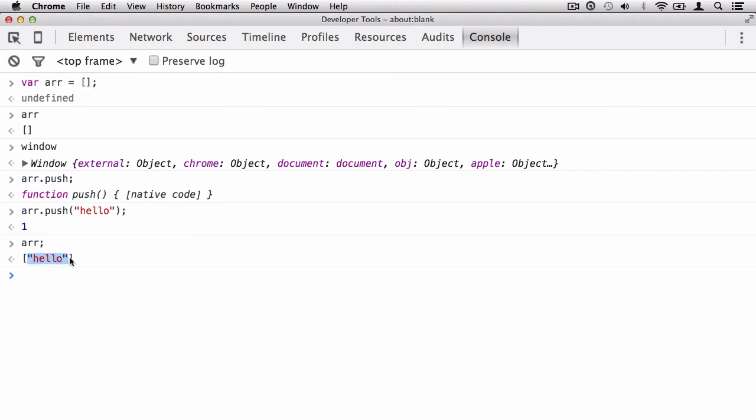And now we have the string hello. So there is a classic example of what prototype does and why it's so useful. Every single array you create will have the push method, the concat method, this, that. So you have that same functionality across all of your array objects. This is why it's powerful, and we can use this to our advantage.